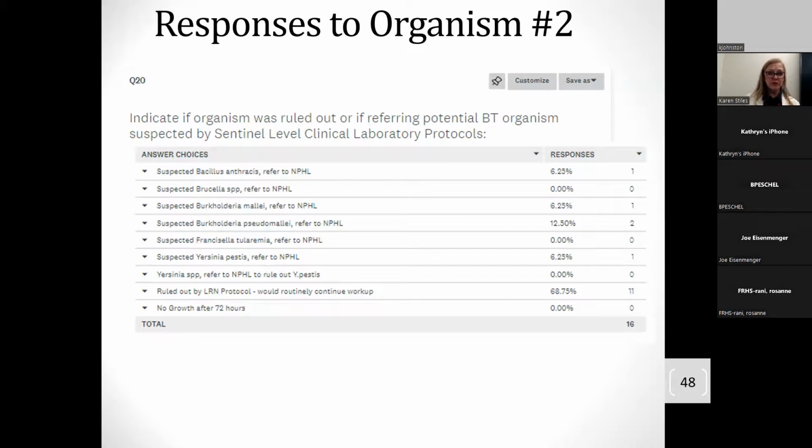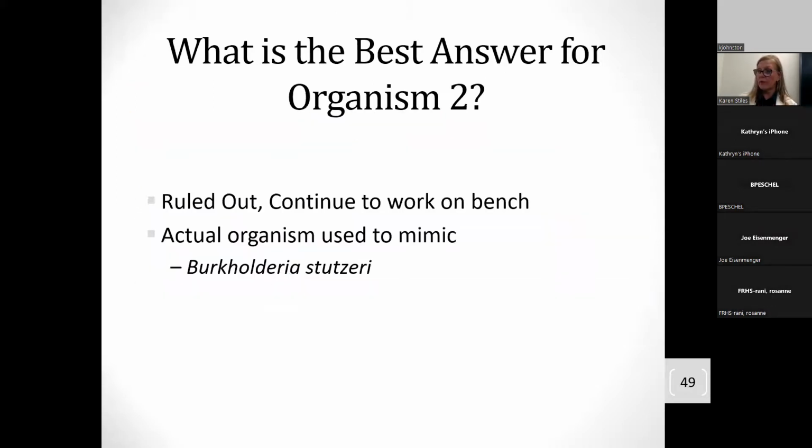What could you have used to rule those two organisms out, or to know that you were not on the right path? Go back to your MacConkey again. Was this organism growing on MacConkey? If it was, you should not be calling it a Francisella or a Brucella. Now, maybe you didn't have growth, and so then we just need to find out what happened there. Okay, so looks like it grew for everybody.